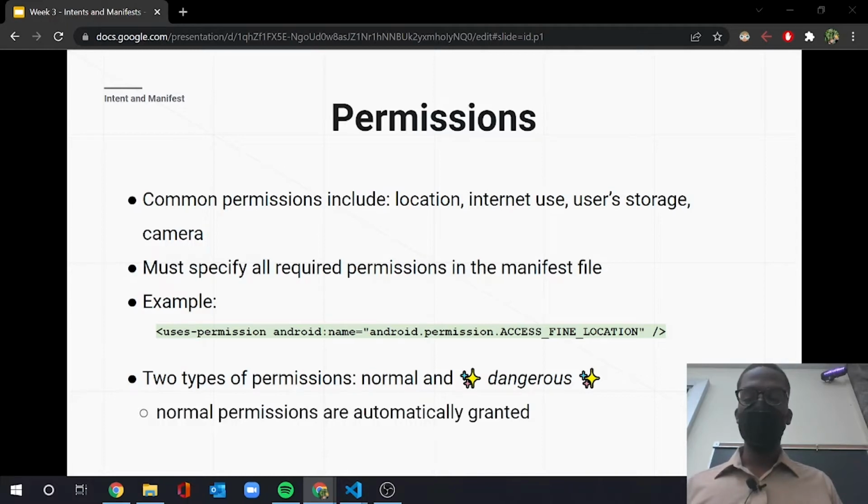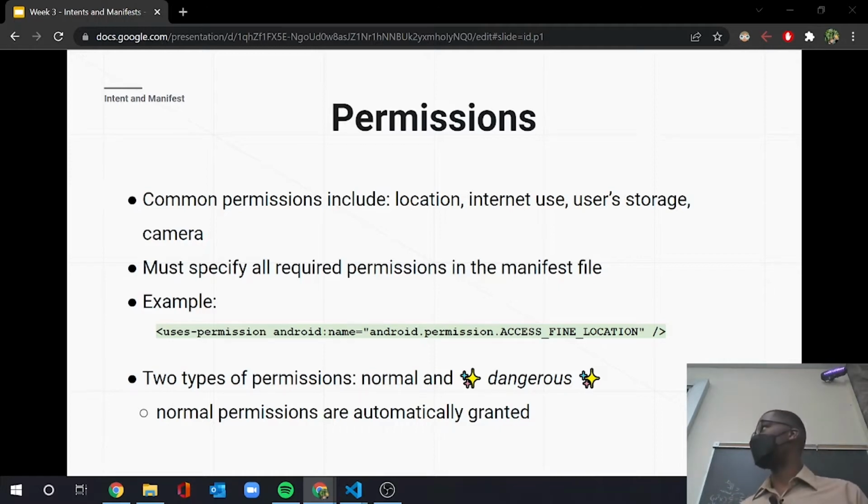Normal permissions are automatically granted. You only have to worry about asking explicitly from the user for certain permissions. Normal permissions allow you access to data and actions that extend beyond your app's environment. However, the data and actions present very little risk to the user's privacy and the operation of other apps, so the permissions are automatically granted without explicitly asking for permission. For example, normal permissions include, I think, internet access, or accessing Bluetooth. Those don't require breaching a user's privacy, so you can just automatically do them without having to worry about asking for the permission of your user.